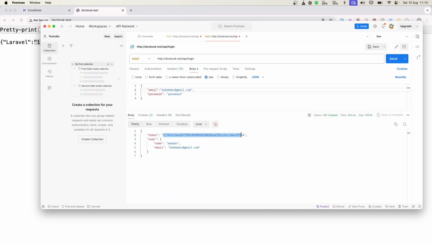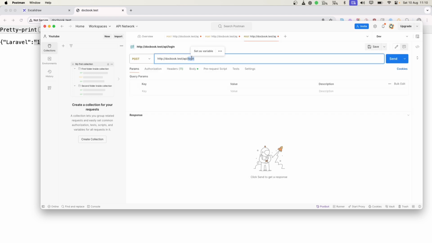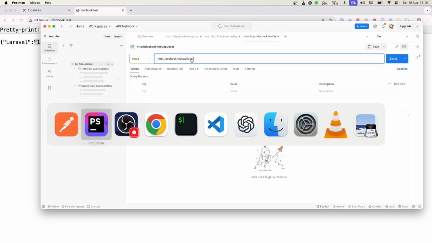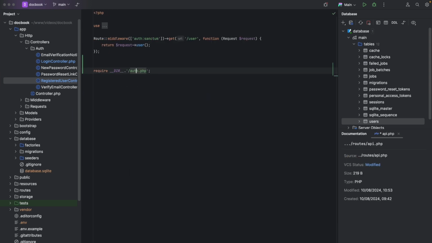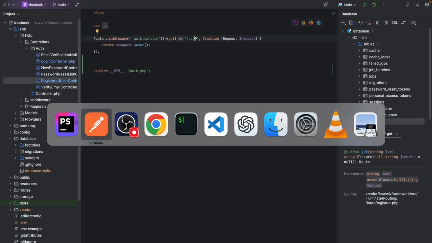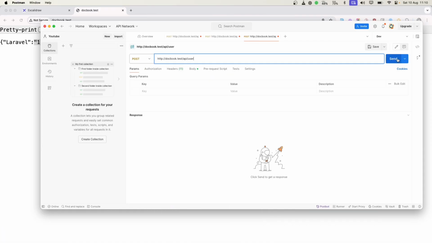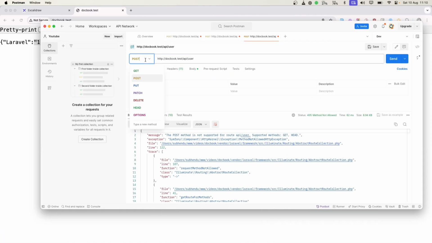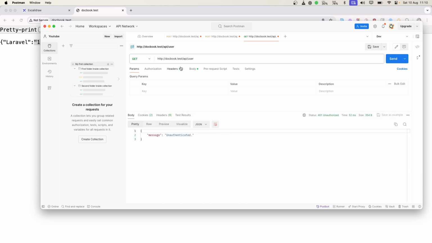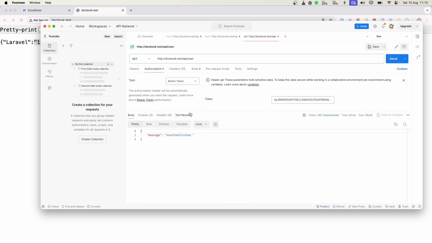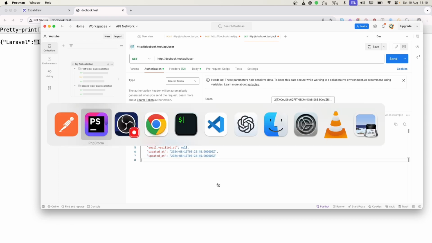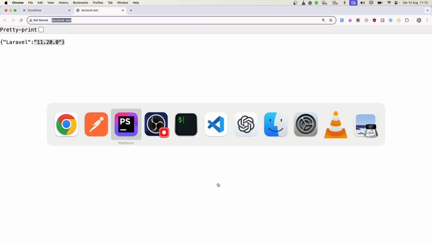Yeah, we are logged in. Now we get the token. This token will be used to send requests to any authenticated route, which in our case is users or user. Let me confirm. Let's go to API. We have this user endpoint. It should return the correct user response. There we go. Yeah, the POST method is not supported, of course. Unauthenticated, let's put the authorization bearer token and then put this token. There we go. So now we are authenticated. So this is the login and register part.